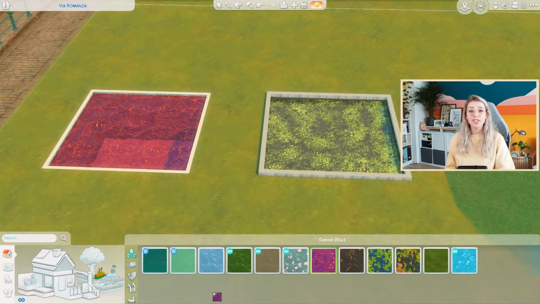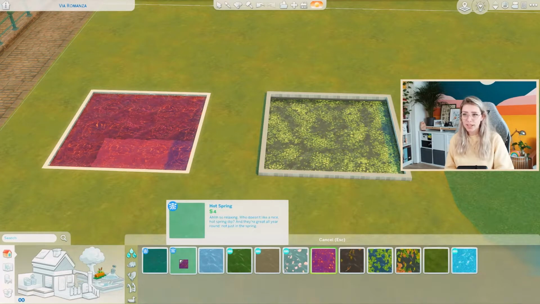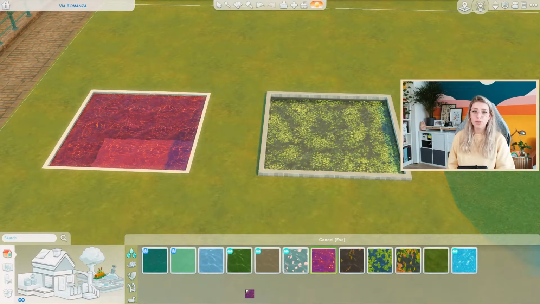Some of these waters actually have a different effect on your sims. Like the ones from Jungle Adventure, you have the hot spring, and it's actually a warm pool. So if you add this water to your pools in the winter, your sims will be able to swim in the pool in the winter without freezing or getting cold, because this water is naturally warm. So make sure to read all of the descriptions, because some of the waters actually stink and your sims will complain about the smell from the pool as well.